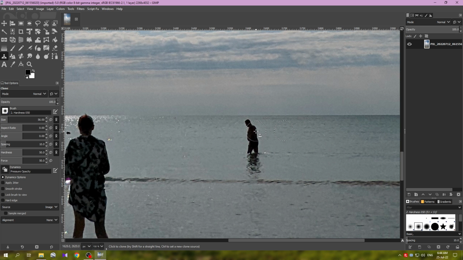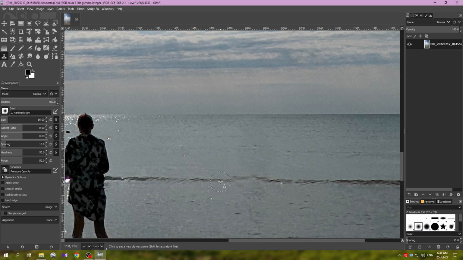So now with the left mouse button, click and hold and paint over this guy like this. Okay, this didn't work very well, so what we will do is we'll take a new selection, hold down the control key here, release, and now let's paint over here. And we can do this a few times until we're happy with what we are seeing.